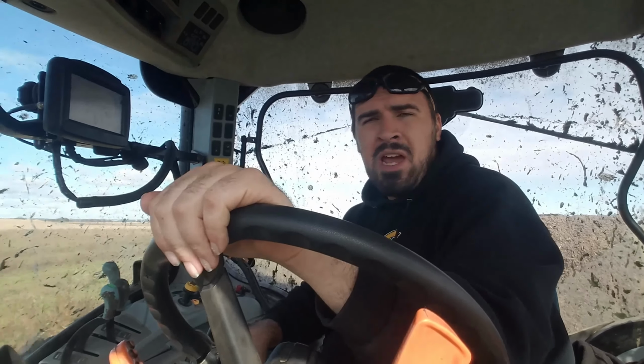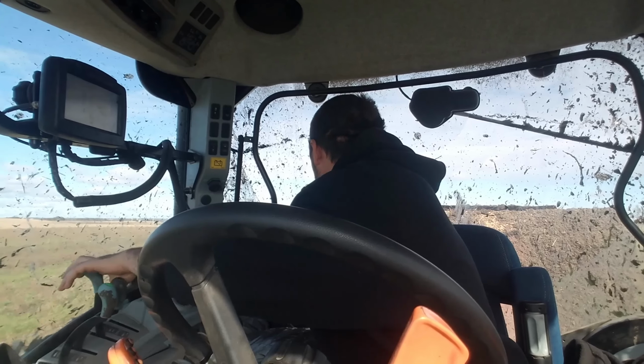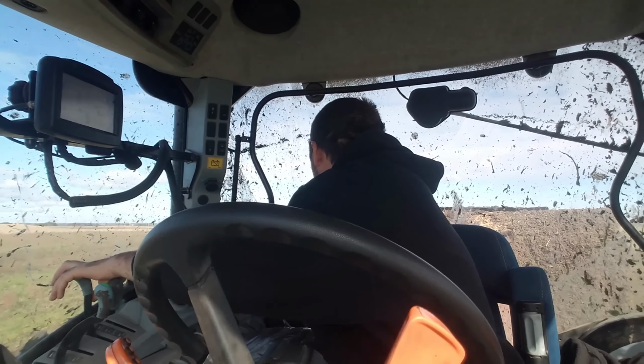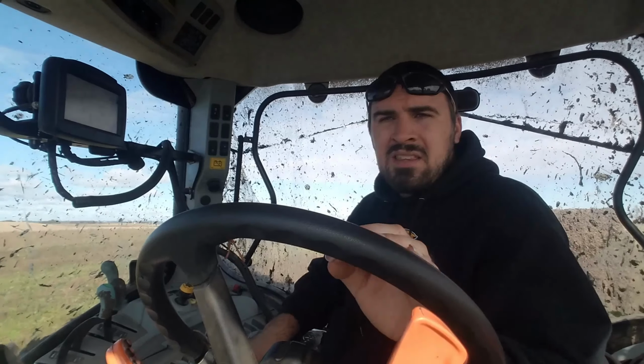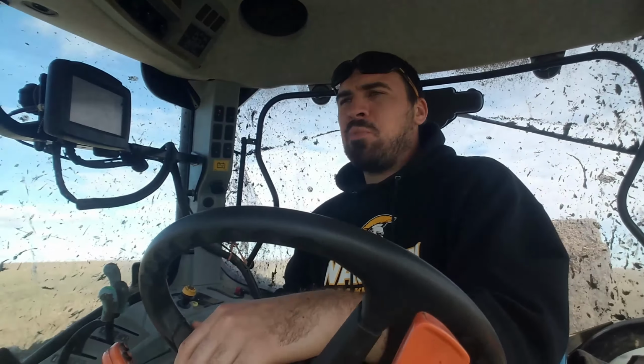One thing about these New Hollands that I do not like is that brake on there. For the baler, it don't matter. The baler's got the clutch in. It's got the PTO stops, it's got the clutch, and the flywheel keeps spinning. That's whatever. The grain cart, there's no clutch in. It's straight to the gearbox, and you shut that PTO off, it'll bang to a stop, and I do not like that. Same with the spreader.